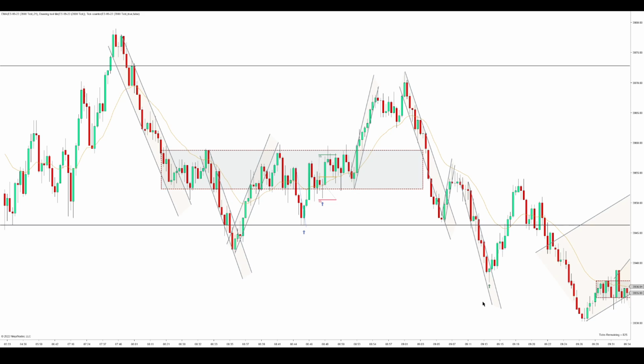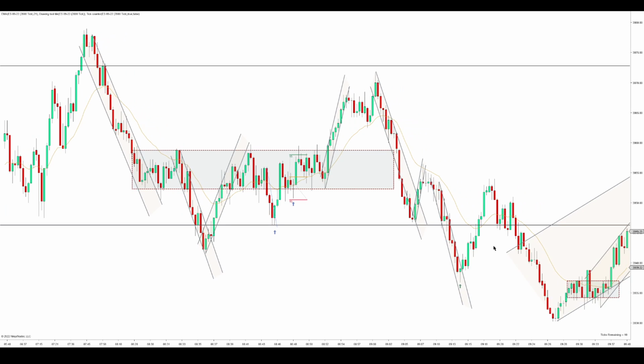It does still have two legs down. It's the first good signal bar. It's very far from the EMA. And one thing that's better about this trade than over here is that there is also room to the overnight lows. As you can see here, it actually rejected off of it at first before fading it. And this one just has enough room all the way. So the context's good, but it's not perfect.